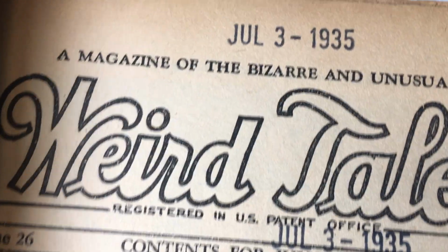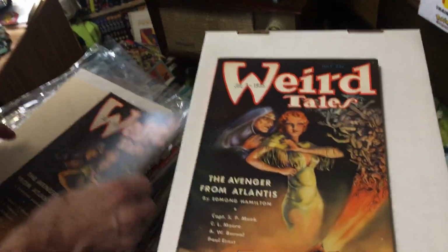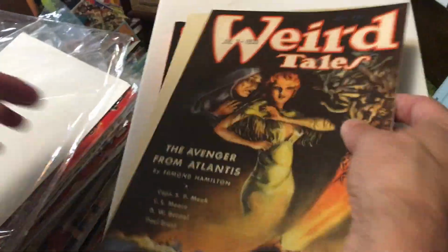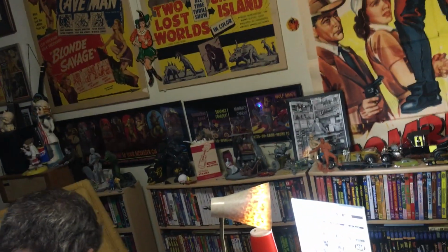Holy shit. That reminds me of Richard Corbin, and they got the date. Like they were happy with that stamp, man. It was like a little kid had it. They probably had their grandson: here, stamp these books. Yeah, he stamped it everywhere. Maybe it's not the newsstand. Sometimes people would stamp things with the day that they received it. I know, but I think some retailer's kid went a little nuts with the stamp. I want to find a New Orleans stamp on one of them to see if it has it.